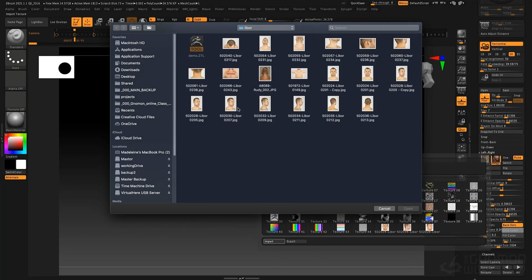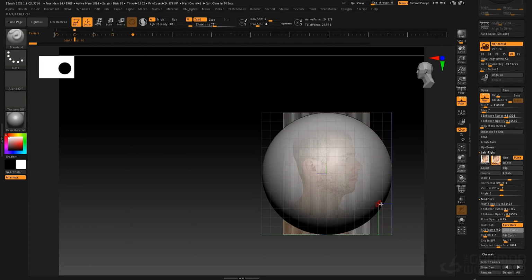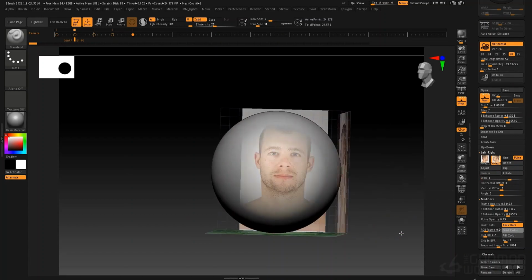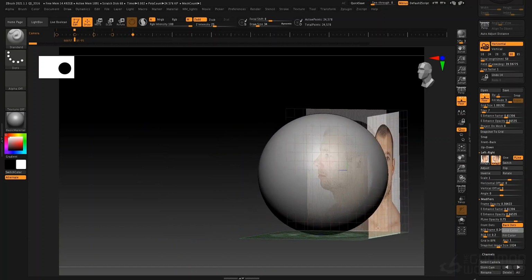We actually don't, but what we can do is grab this image and flip. There we go. And let's set our scale back to 1.